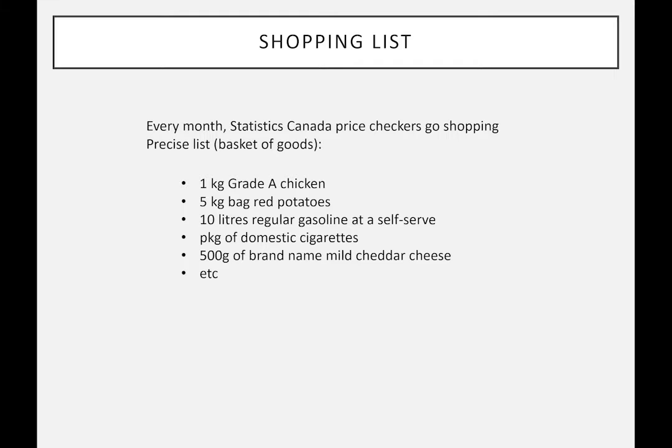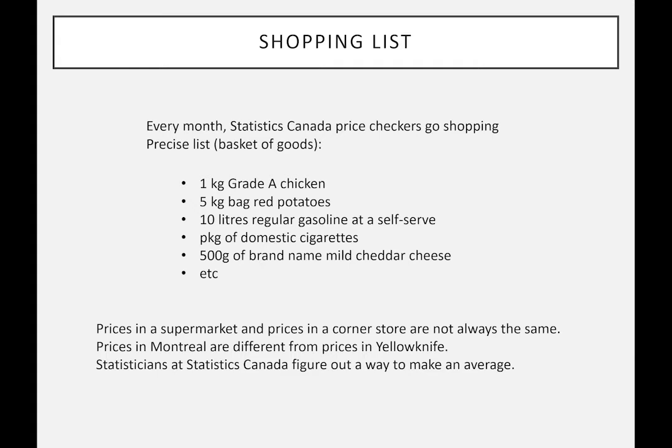They collect the prices for all of these items. They fill out a form, and they probably do it with an iPad or something now. Now, keep in mind, too, that, of course, prices in a supermarket are not going to be the same as the prices in a dépanneur. So they have to check both of those. And then, of course, prices in Montreal are not the same as in, say, Yellowknife or Halifax. In fact, Statistics Canada has price checkers across the country. So they do it in St. John's in Newfoundland, all the way to, I guess, Victoria, Vancouver, Toronto, Montreal, Winnipeg, and so on. They do this every month, by the way. And they collect all these prices and send them off to Ottawa. And then Statistics Canada in Ottawa has to make some kind of an average of all these various numbers.